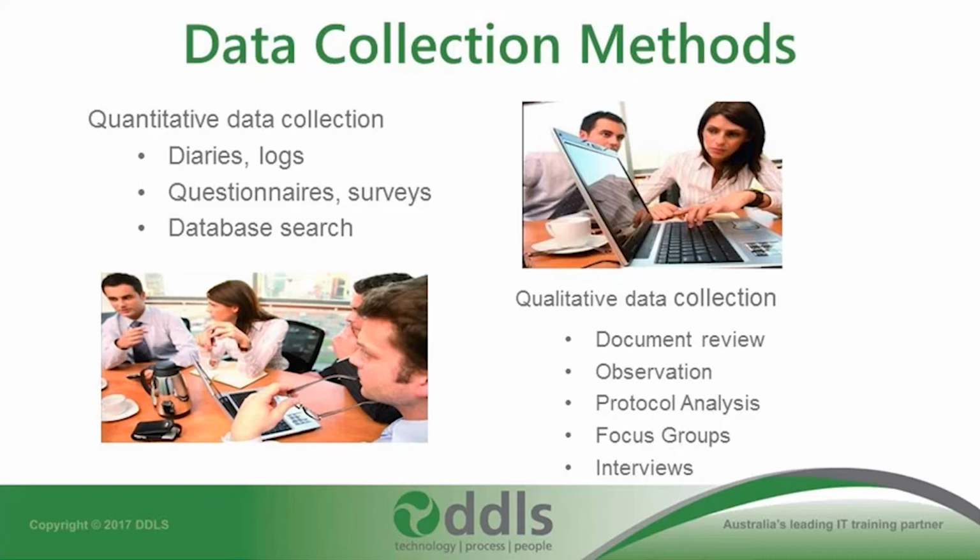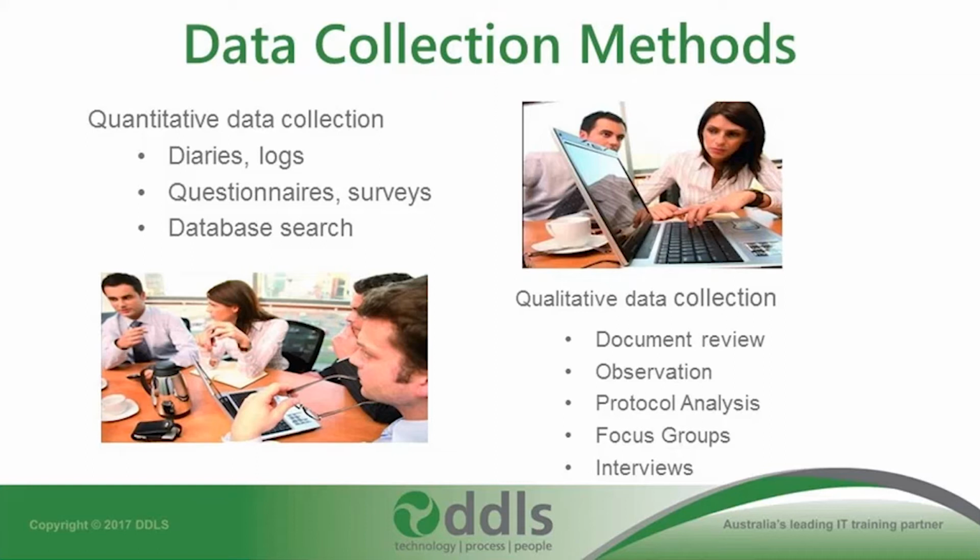Qualitative data is harder. You might have to go and review documents. You might have to go and do observation. That is sitting next to people while they do their work. Now that can put people off. So sometimes you want to sit closely and listen to them. Sometimes you want to be far enough away so you don't distract them. There are various things like that to think about.